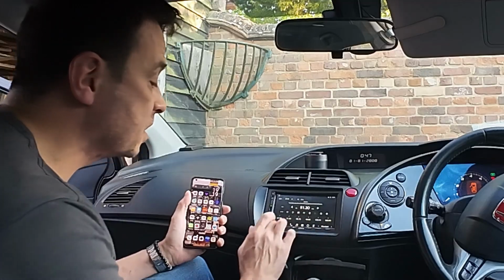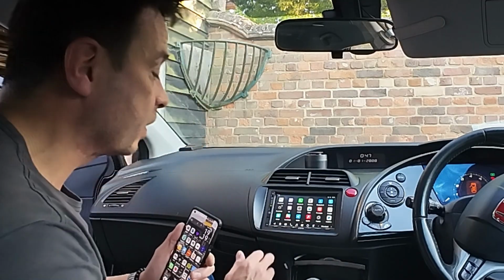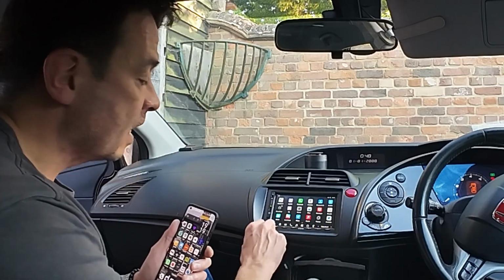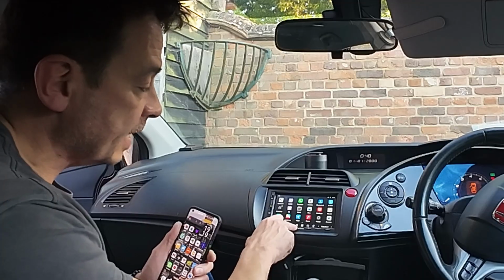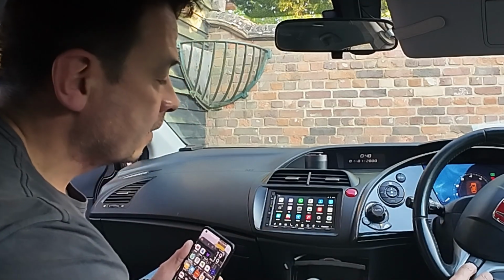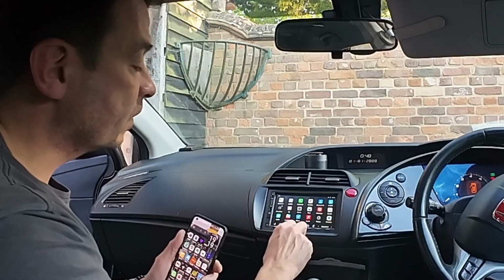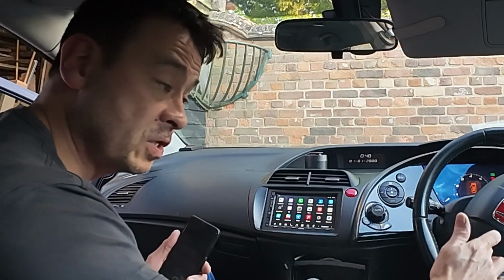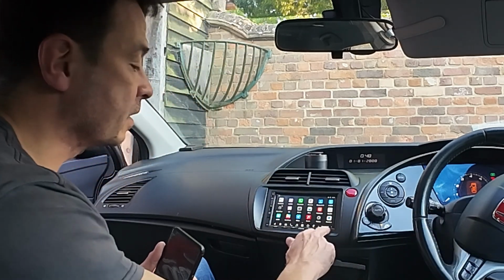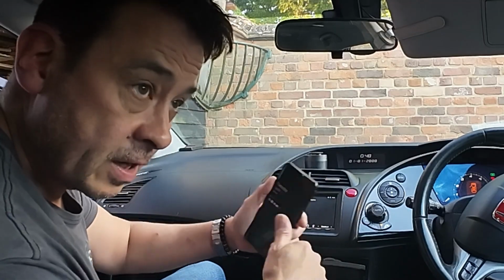So just get it connected. There's so many features. You go into it, you can download whatever you want, but I'm going to get my Android Auto out. So there's a little button down the bottom there. There's physical buttons. I love the fact that you got your volume button here, so physical button up and down. Of course, we've now got it with the volume button on the steering wheel as well. We've got a forward and a back. I've also got that on the steering wheel as well. And we've got a little microphone and a home button. So you can press that and you can go back to home. So from the main screen, you can press CarPlay or Android Auto.